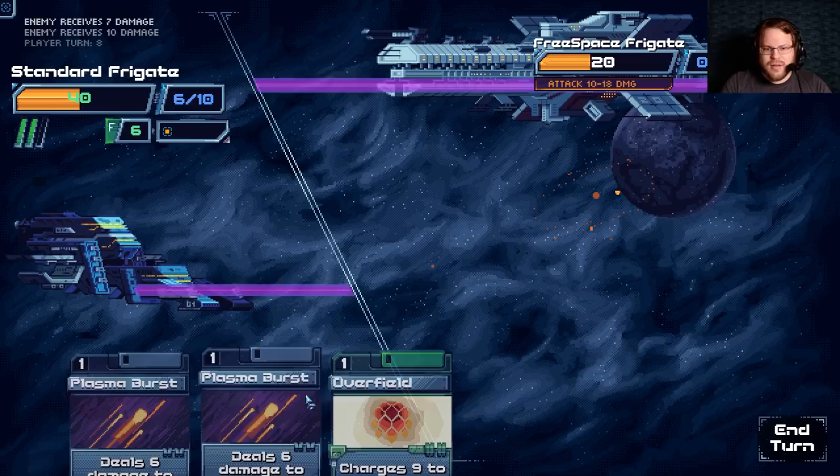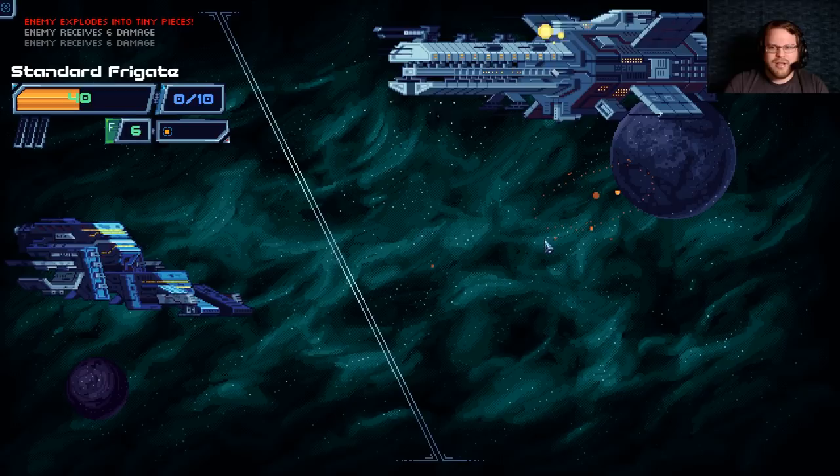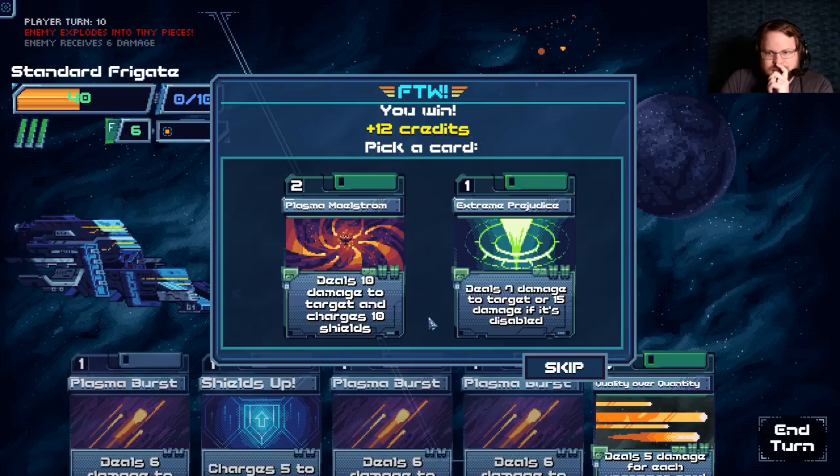Let's see, how am I doing on shields? We'll max it out. There we go. Yeah, definitely liking quality over quantity. I think both of the cards are actually very worthwhile. Going for those free costs based on having certain things in your hand is actually pretty dang good. 10 damage to target and charges 10 shields. Damn. Grabbing that. Now we're finding the good stuff.